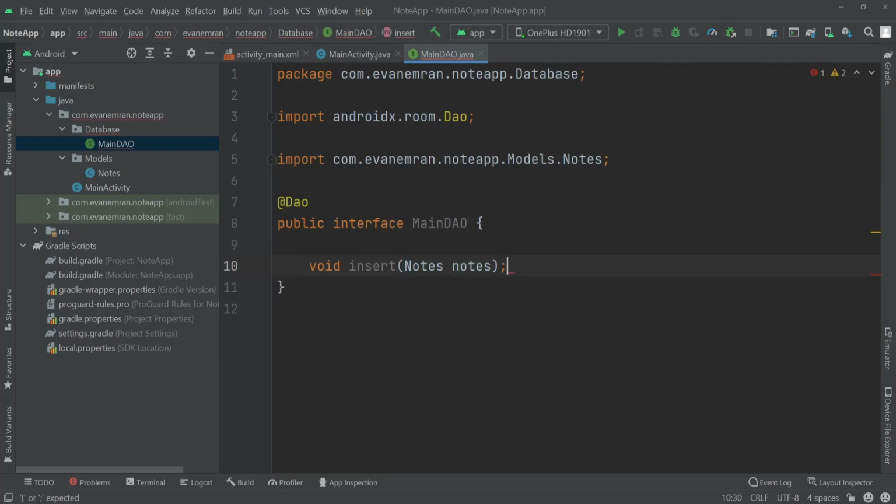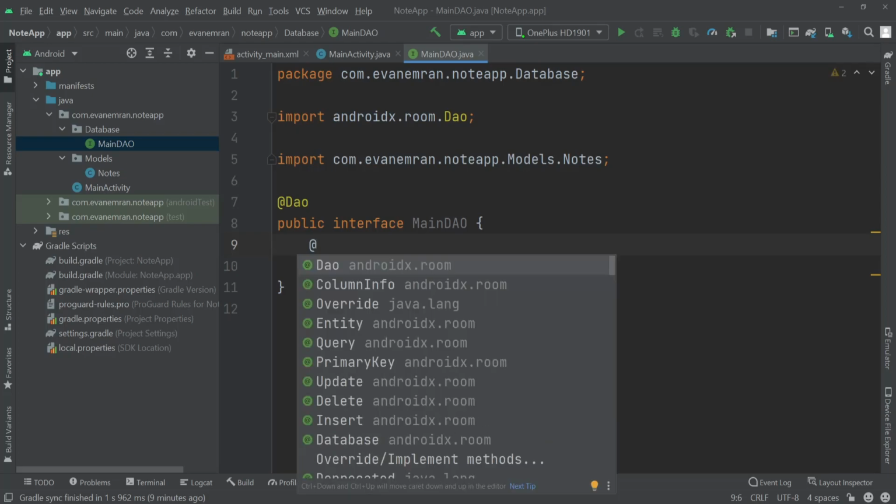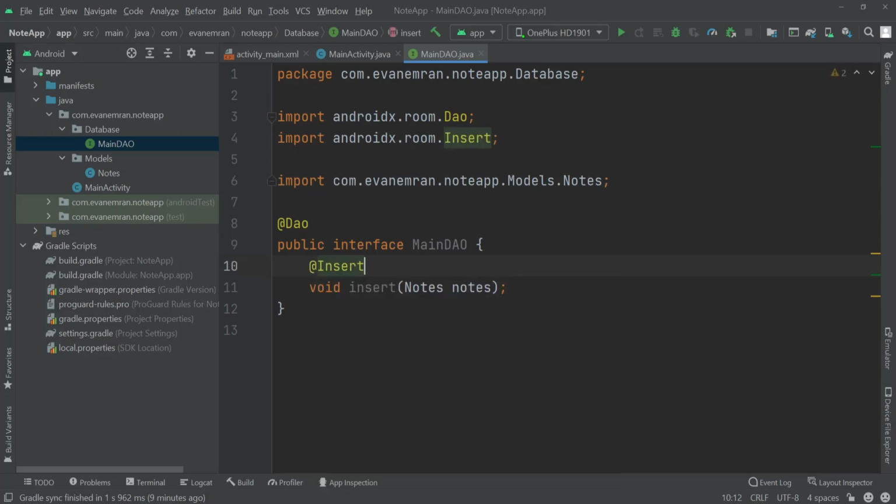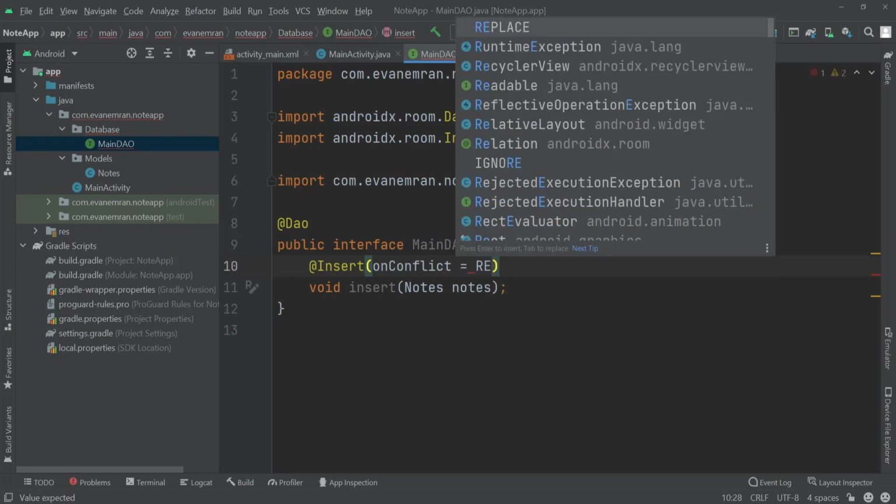Okay, semicolon, and as we want to add this item to our database, we have to add an annotation, as this is an insert operation. So here I'll write @insert. Okay, and while inserting we'll check for the conflict. So I'll write on conflict, we'll just replace the value, replace.